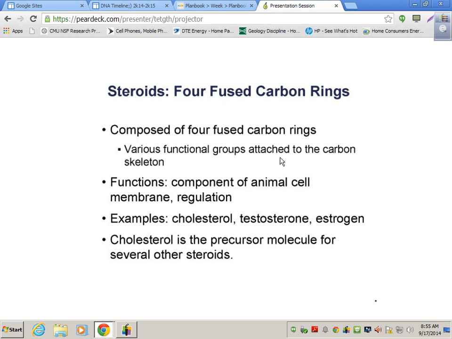You get the idea though? Because one causes hardening of the arteries. That makes sense now, right? And the other one does not. So cholesterol is one. Testosterone, that's the male sex hormone, causes all the problems in the world, right? Maybe? I'm just kidding. But seriously, it kind of does.